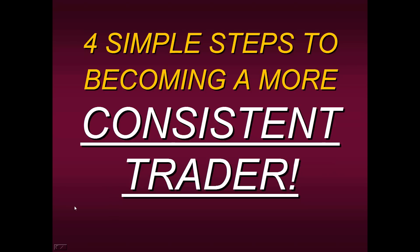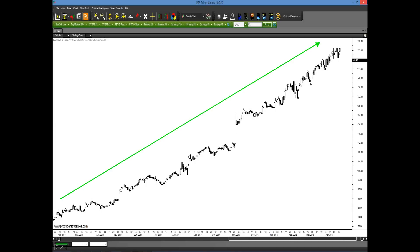In today's educational webinar, I'm going to share with you a simple process to becoming more and more consistent and to be able to define and filter out what the best trades of the day should be by using our special scanner. For example, as we look at this older chart here in EL, you see that we had a really straight up market. How could we have taken advantage of that? I'm going to share with you today a simple process where you could have been able to identify all of these up signals.